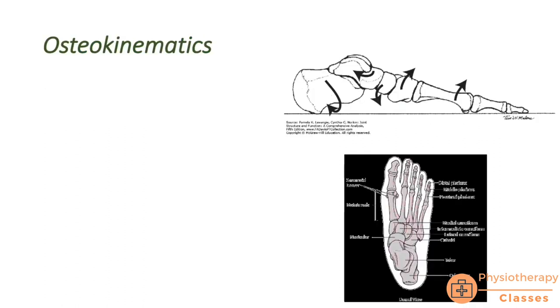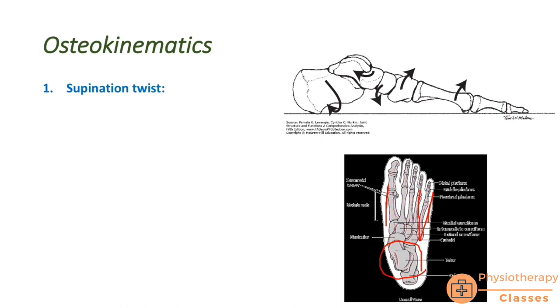Let us understand further osteokinematics at the foot. There are two important topics, which are supination twist, pronation twist, and metatarsal break. So when does the supination twist occur? It occurs when we are weight bearing. So when we are weight bearing, the foot will try to flatten on the ground. There will be pronation or eversion of the subtalar joint, causing the lateral aspect of the foot to raise off the ground, whereas the medial aspect of the foot, that is forefoot, will be pressed on the ground. So there won't be equal surfacing of the foot on the ground. Therefore, the supination twist will occur.